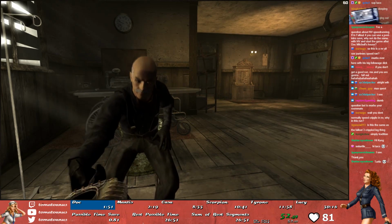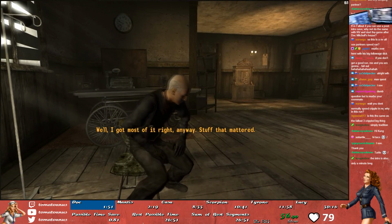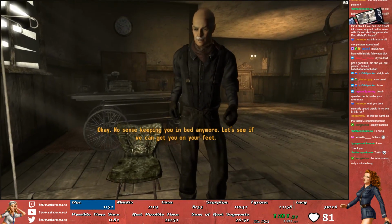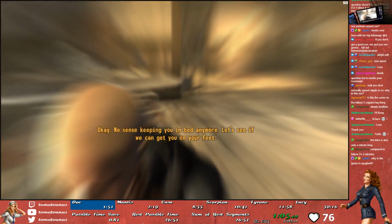This run is being performed with the Mercenary Pack DLC installed, which is part of the Courier Stash add-on. The only reason for this is that we want to spawn with the Mercenary Grenade Rifle because we use it for a glitch right away in the run, and we also use it for combat later on.